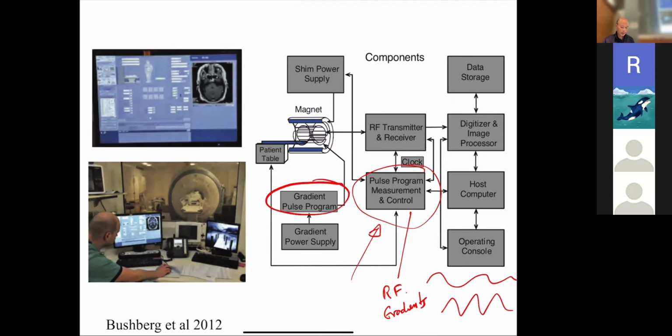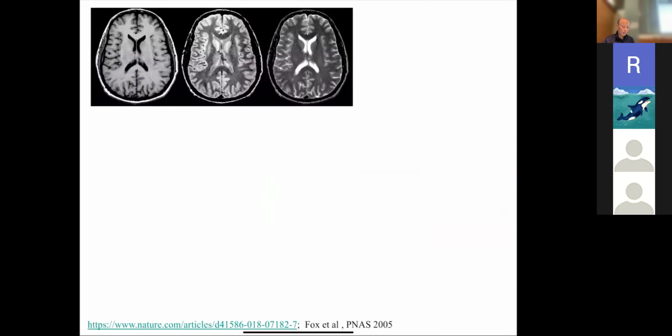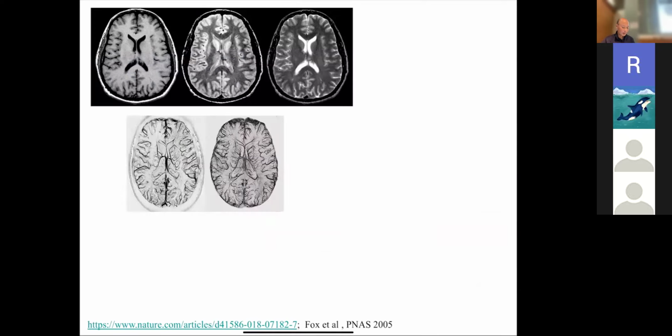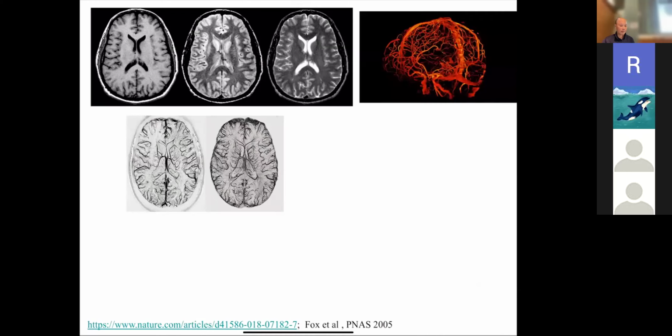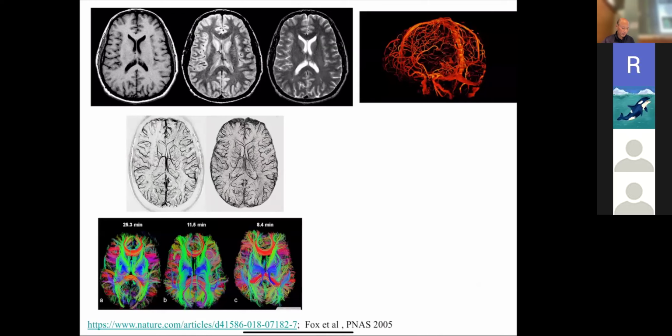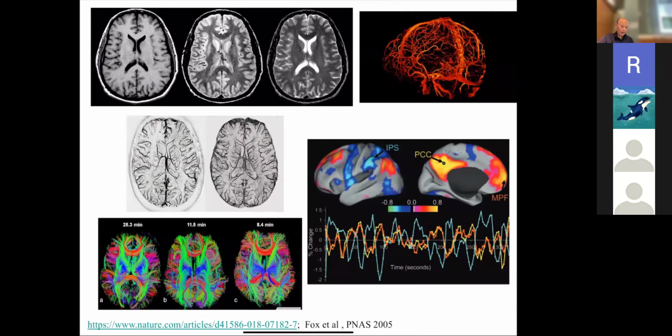And so by doing that, it means that with MRI, by just changing that program, you can acquire lots of different types of images. So for example, these are anatomical images. These are images of sort of iron in the brain. This is an image of the vasculature. This is an image of the white matter tracts, the wiring of your brain. And these are some images that are used to create measures of oxygenation fluctuations in your brain. So we'll touch upon most of these as we go through the course.